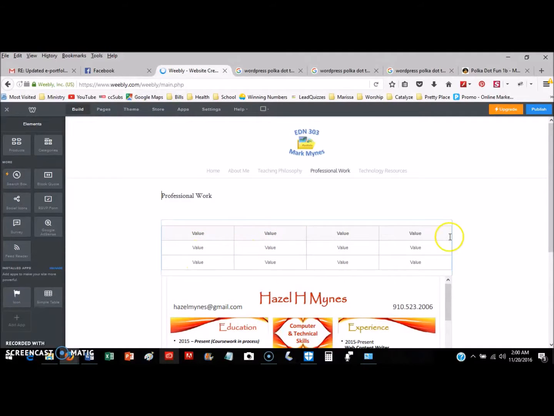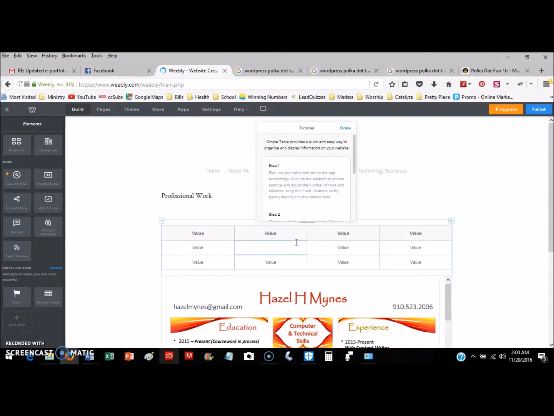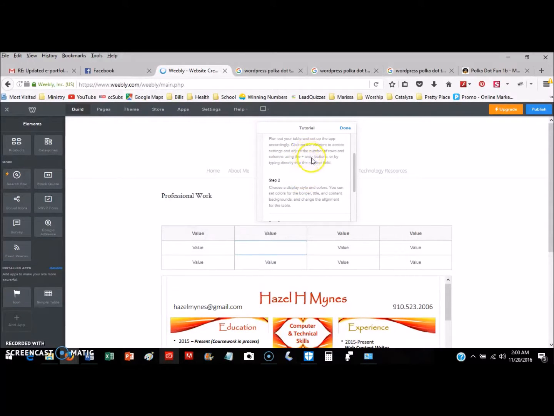Okay, so we have a simple table here. We have the word value in every box. We're going to just click on that, and it will give you a tutorial on how to use the table. So step one is we plan out our table and set up our app, which we've done.